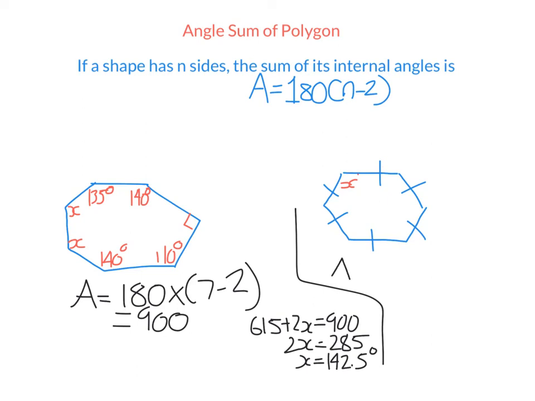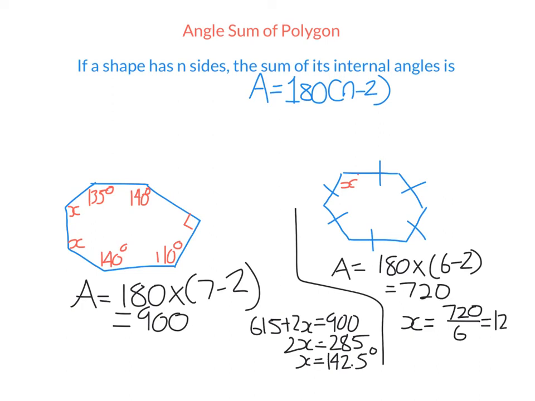So now looking over here, we have a 6-sided shape. So all of its angles will add up to 180 times n minus 2, where n, the number of sides, is 6, which is 720. All of these 6 angles inside must add up to 720. Now this shape is regular. So a regular hexagon means all of its sides are equal, and all of its angles are equal. So each angle inside the shape is going to be the same, so I can just divide 720 by 6, and I get 120.